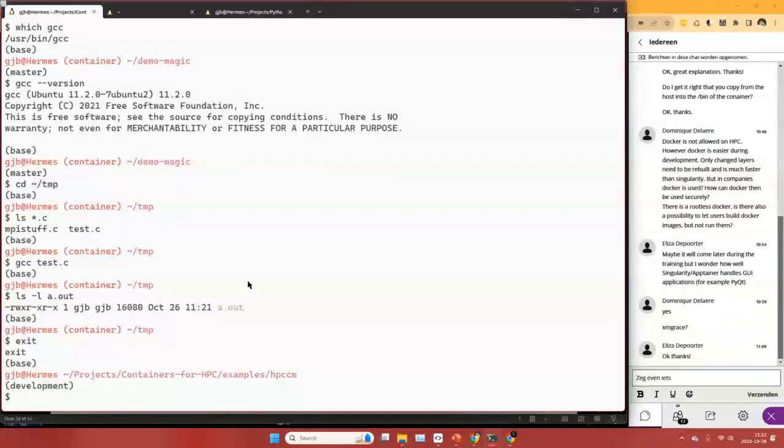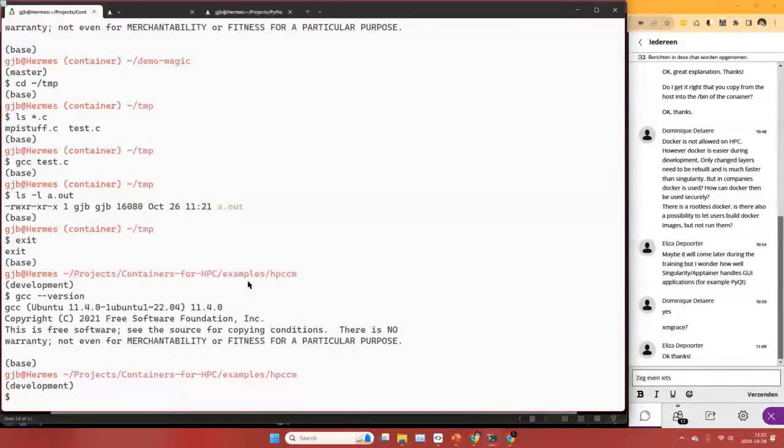So if I go out of my container and I check the GCC version, then you see that in fact it is an 11.4. So this is nice because if I want to experiment with, for instance, a different compiler version, then I can just create a development image, specify the specific version I want, a beta version, for instance, of the compiler, try things out from within the container, and I don't have to pollute my operating system with things I might regret later.